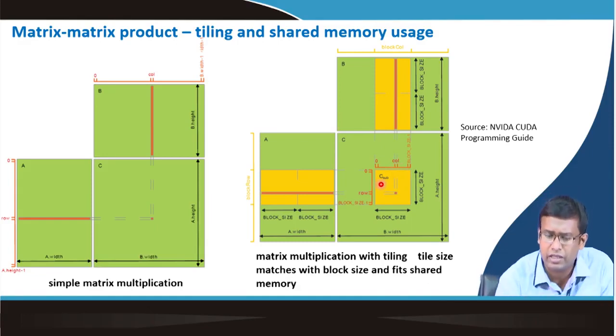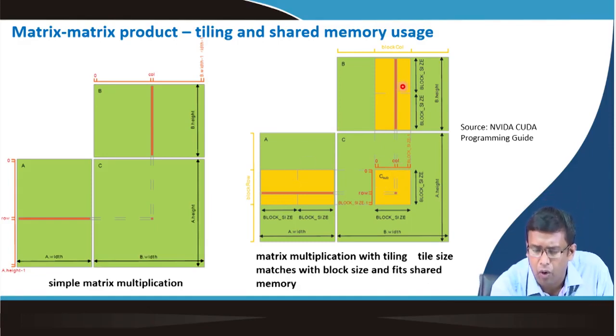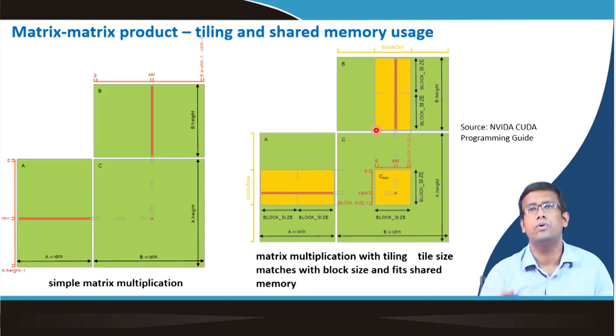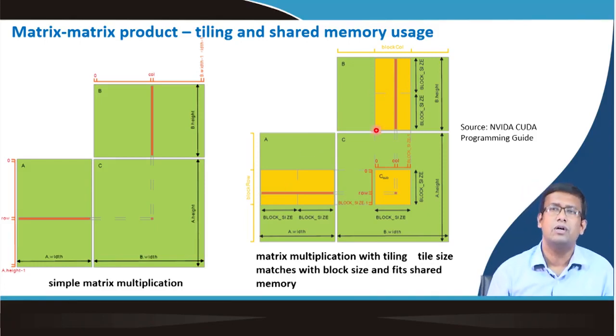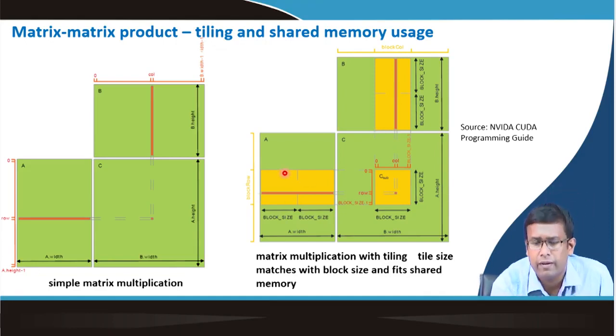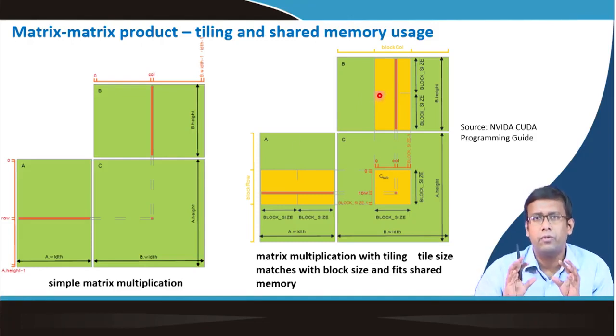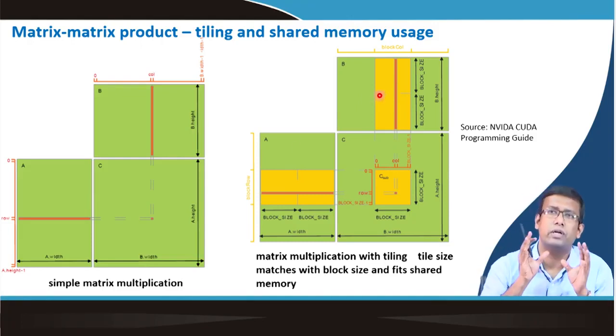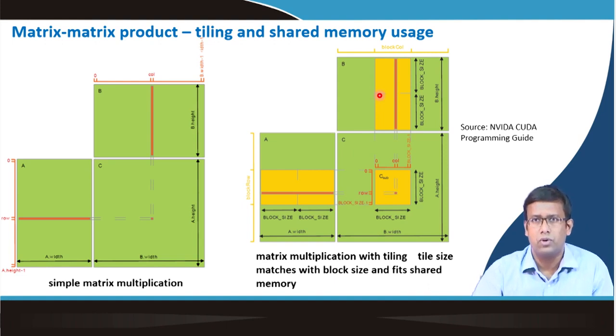So what is the advantage? The advantage is that once you read this entire block, all the products can be done here. You do not need to read the memory values again and again from the global memory. Also, as you are considering a small tile in both the A and B matrices, the memory of these tiles might be small enough that they can directly fit into the shared memory. Once something is read into the shared memory, it will remain there unless you overwrite it. So one warp can read it, but other warps also can utilize it.